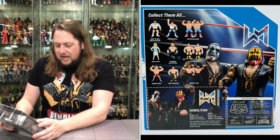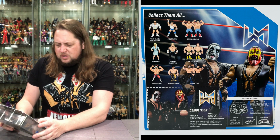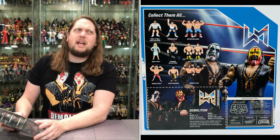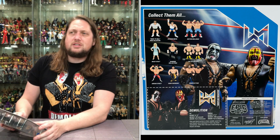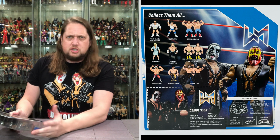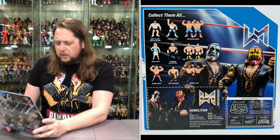Axe and Smash were dominant three-time tag team champions, with their fiercest rivals being the Powers of Pain. I always thought of Heart Foundation, Brain Busters, even Legion of Doom, I always thought of them above Powers of Pain, but they did have quite the managerial switch, all that kind of stuff, so I guess it's in the wheelhouse there.